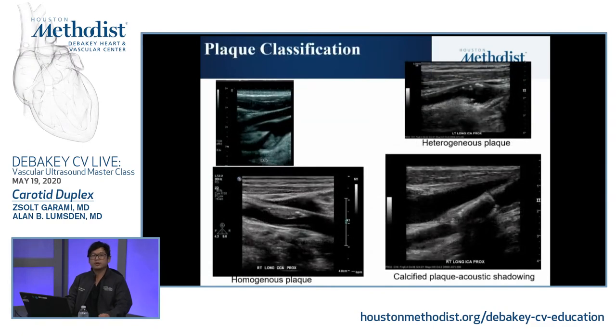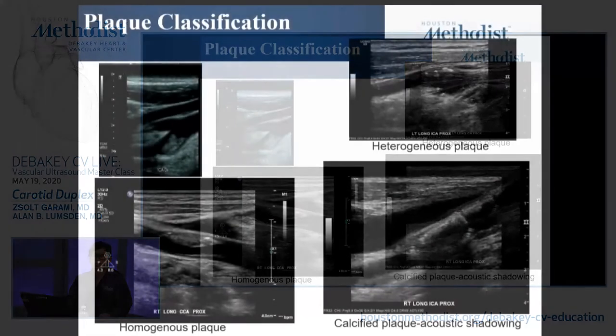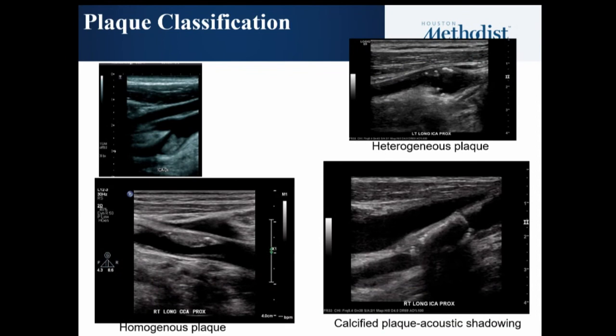Here are some images of carotid arteries that we take a look at. The top right image is more of a heterogeneous plaque buildup, where you have a mixture of hyperechoic and hypoechoic echoes. In this example, hyperechoic scattered echoes are within a hypoechoic body. On the bottom left, we have a more smooth and homogeneous plaque. On the bottom right, you can see the posterior shadowing that could indicate hard or calcified plaques. In the top left corner, we see that the lesion is not consistent with the lumen itself, which could suggest that arterial embolization is forming or occurring, or a thrombus is occurring.